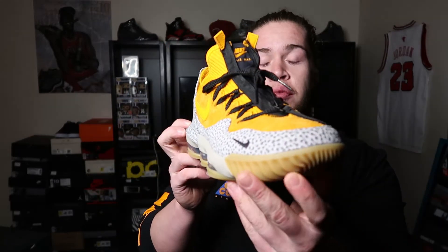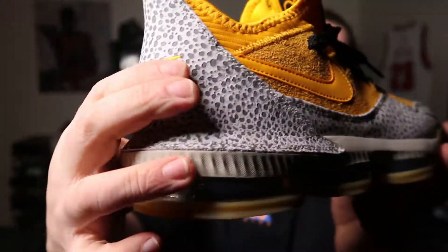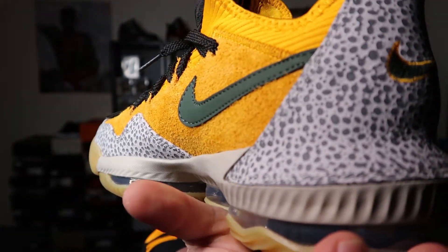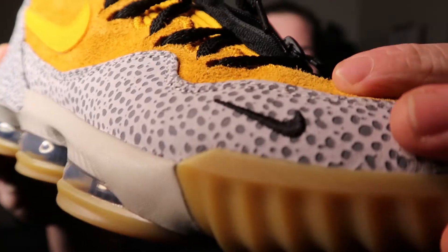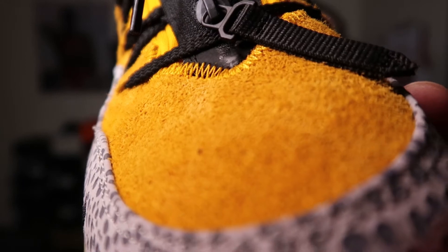These are inspired by the Nike Air Max Atmos — easily one of the most hyped Air Max styles out there — putting it on a LeBron 16. Looking at the upper, you guys can see this elephant print. The leather is nice, nothing crazy though, but I really do like the elephant print. It's a dope addition. There's also this rough suede type material — I'm not 100% sure what the material is, but you can just see how intense the quality is.